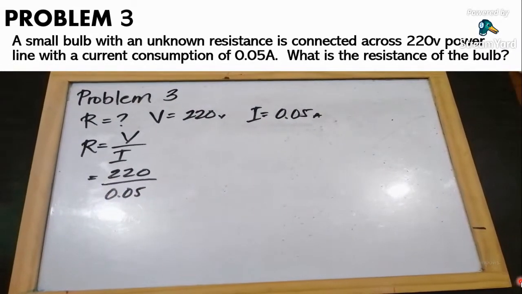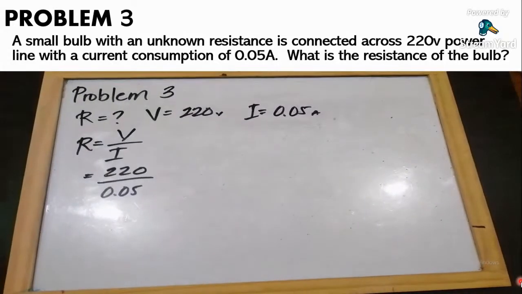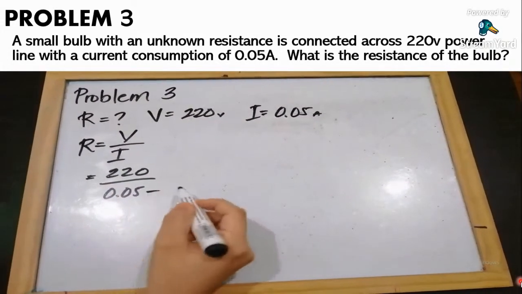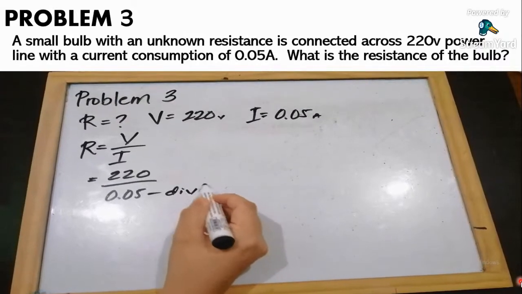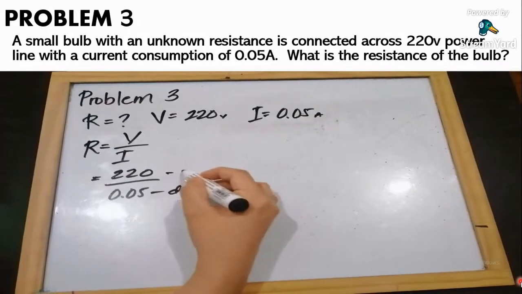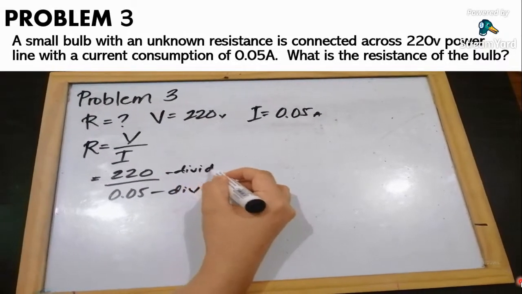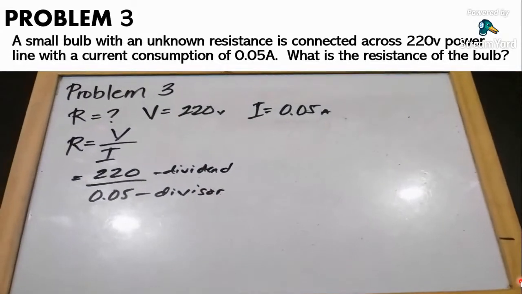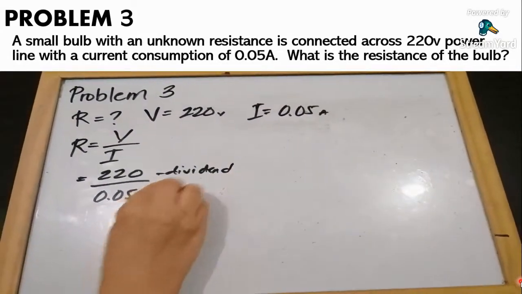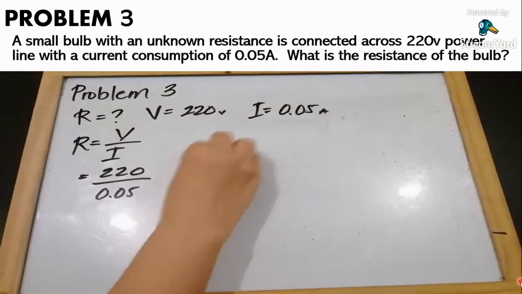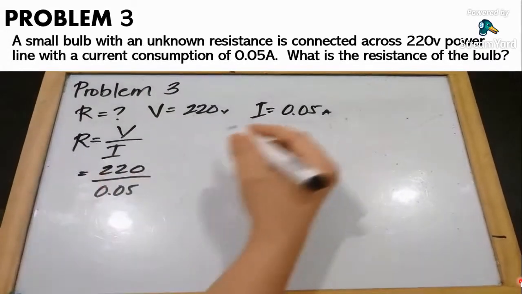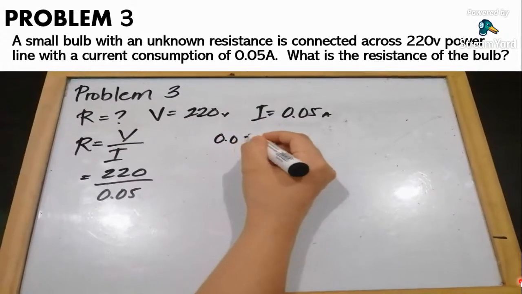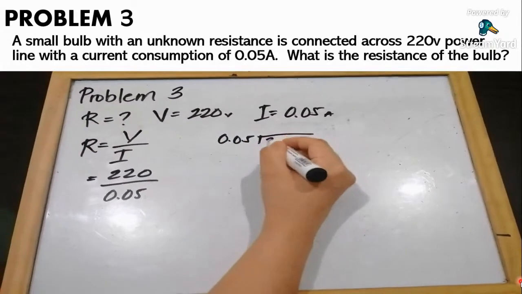Now, to the division. So, paano tayo nagdi-divide ng decimal sa whole number? So, ito yung ating divisor. Ito naman yung ating dividend. So, alam nyo na yan kasi elementary pa lang tinuturo na yan. Okay, so buburahin ko na. Paano tayo magdi-divide? So, papakita ko muna yung long method. So, magdi-divide tayo, mag-start tayo sa 0.05 divided by 220.